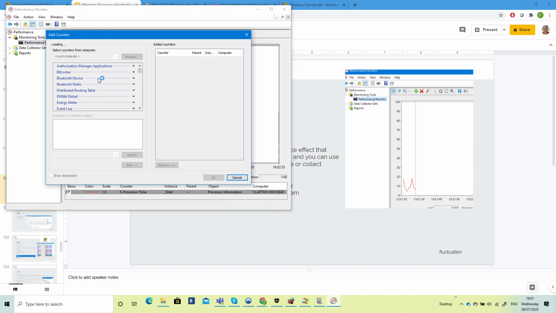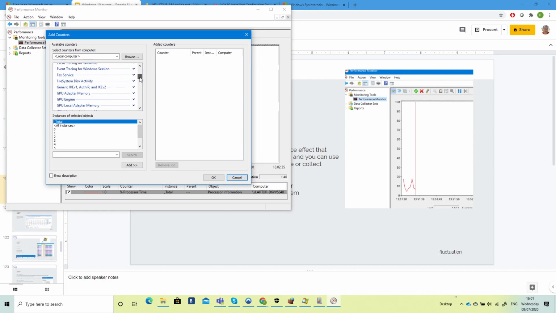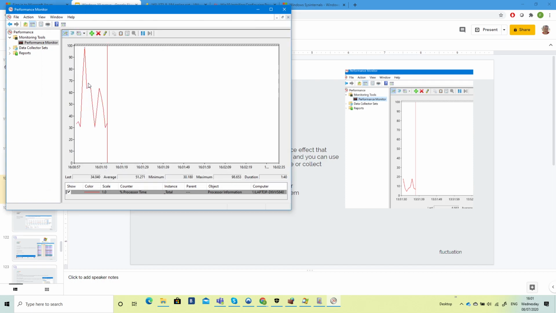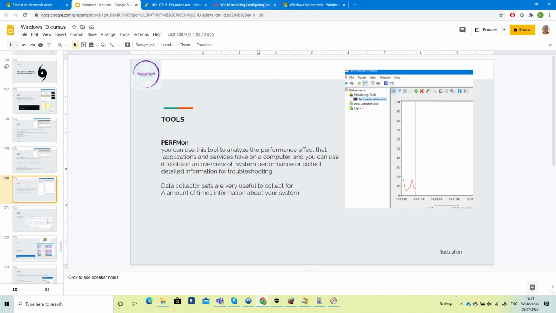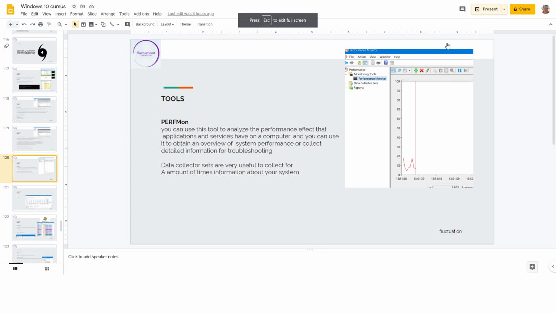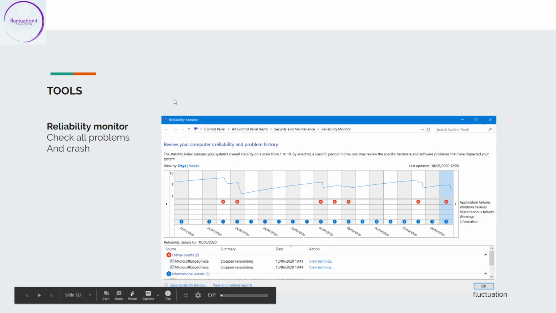You just say, okay, I want to have real-time information about my network, my memory, my CPU, about a lot of things. And after you can just add it and you can see in real time the consumption of all the resources on your computer. So this is perfmon.